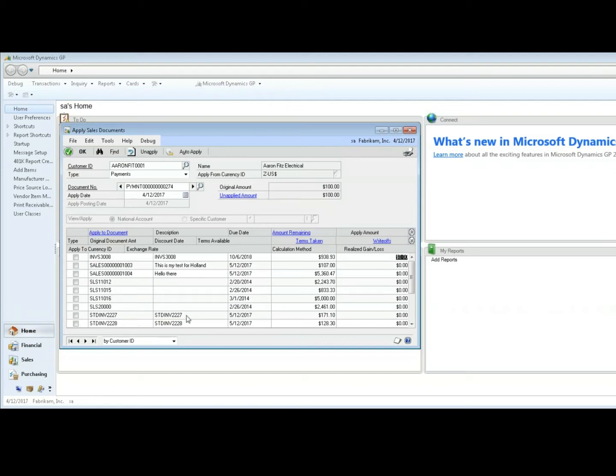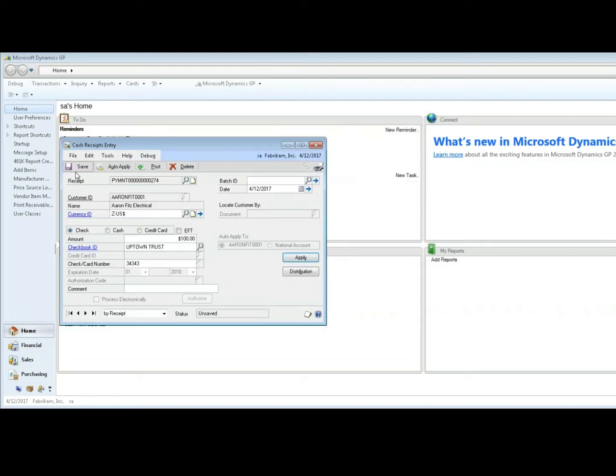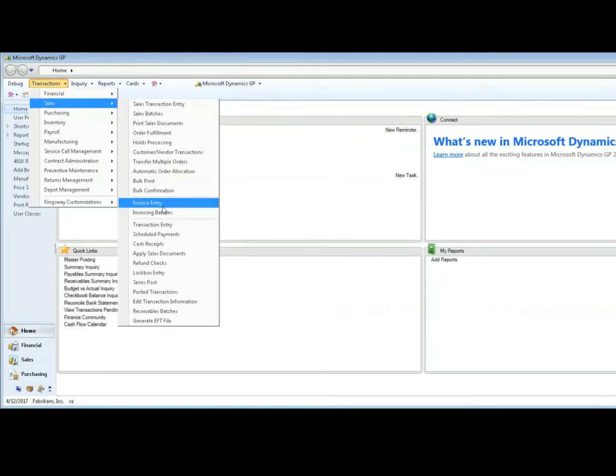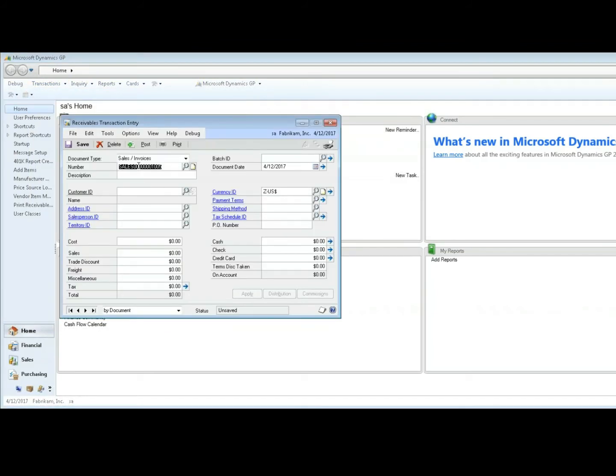Now, the sample data, for whatever reason, their description field was the same as their invoice number. So I put in a couple documents in here just to make sure it's going to work for you. And as you can see, it says this is by Test for Holland and hello there. And in fact, let's go put in another document real quick just so you can see it in the video. So sales, transaction entry, and we'll call this my new test.